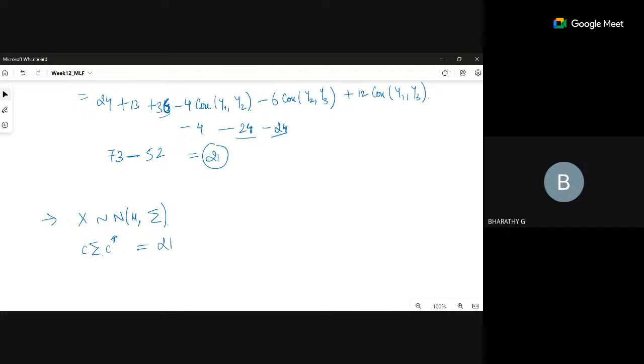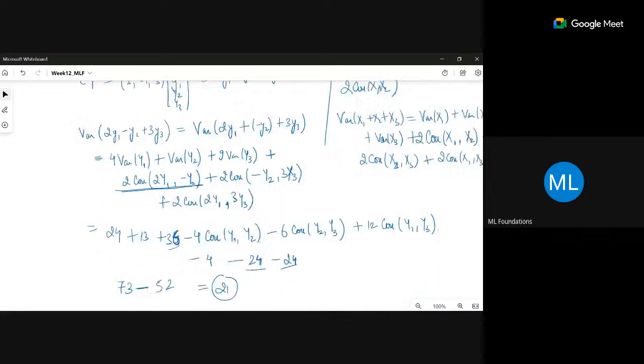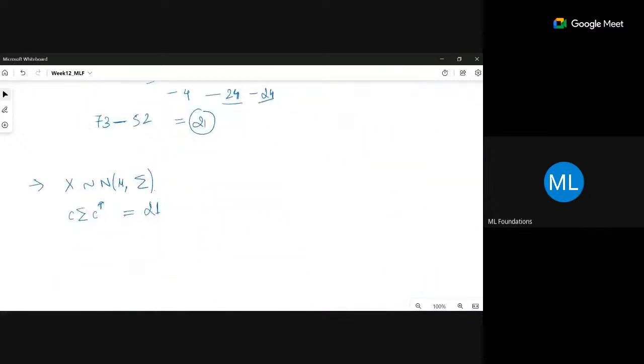Ma'am, and that is variance of Z is variance of CY. So we are getting C outside. So we get C square variance of Y. C square we are doing as C into C transpose. Okay. Yeah, so this much calculation may not have been needed. I will look into this property.